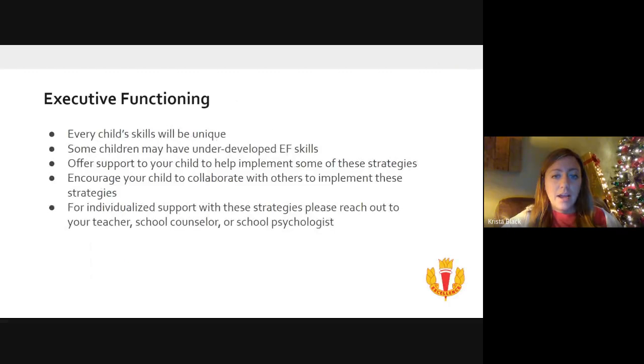The last slide I have here is just a wrap up and a conclusion. It's really important to have these executive functioning skills working and intact for our students, but also don't panic if your student is struggling with them, because remember, it can take up to 30 years. So I'm still personally working on my EF skills.